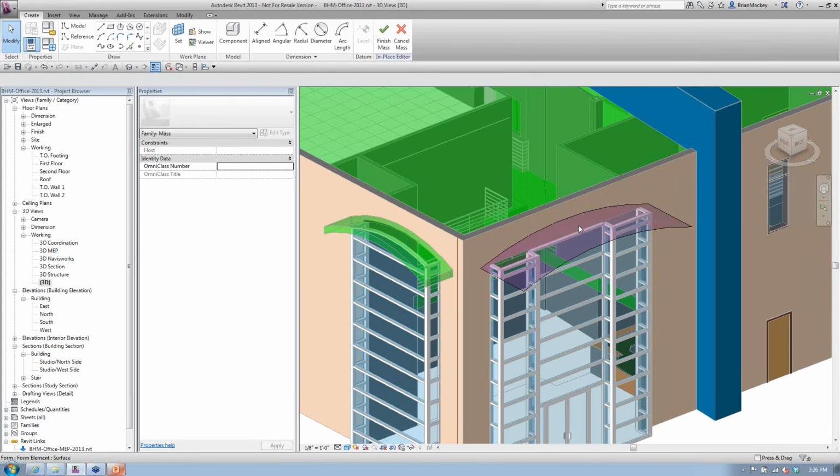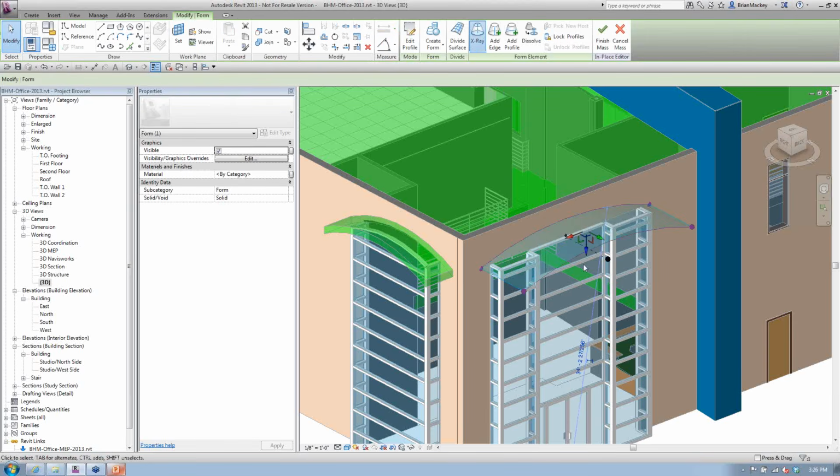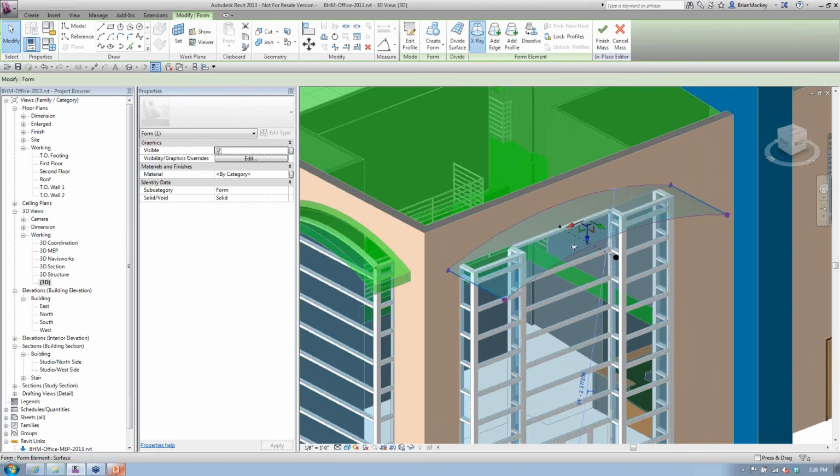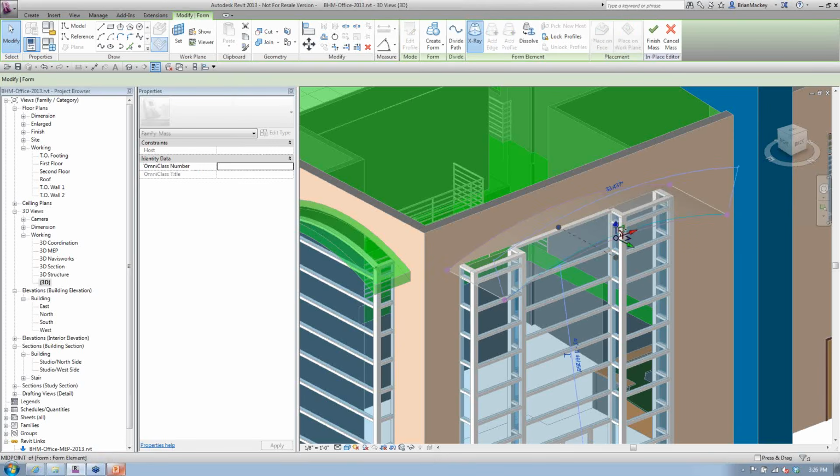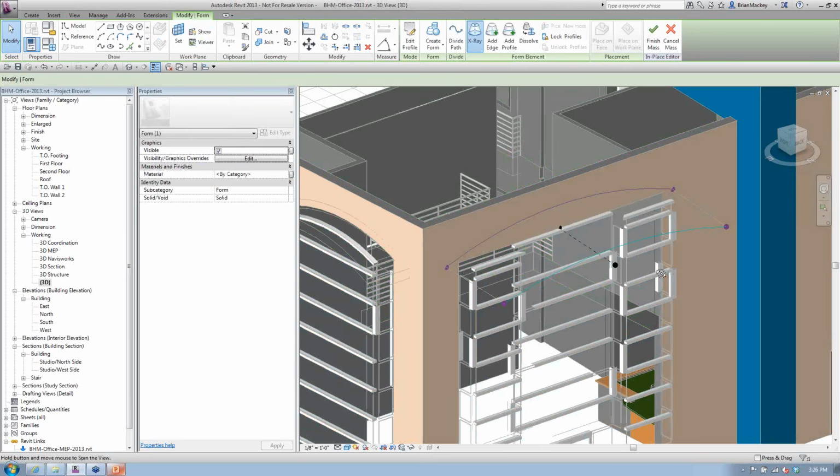Even though I've just created this as a surface, I'm going to go into X-ray mode to see those points. I still have those same tools on a surface even though it's not a complete mass. So I can grab this radius and pull it up or down to change the angle of the radius. I can grab that middle grip on the gizmo to move the whole thing up or down. Depending on what you're looking at, I probably totally broke this now.